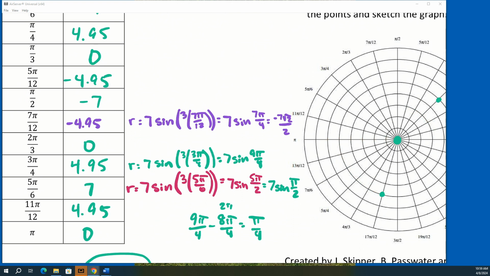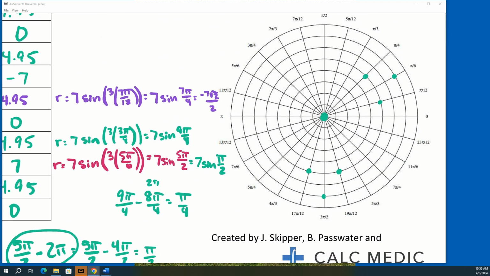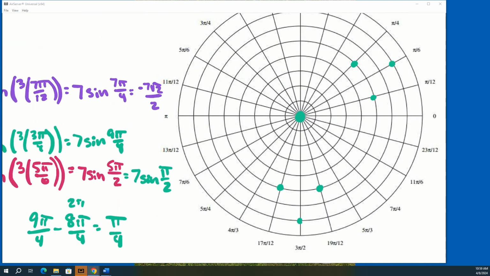All right, and then we'll go to negative 7 and rotate pi over 4. Sorry, pi over 2. Just going to take us there. And then negative 5 again and rotate 7 pi over 12, which should take us to that one. So even when there's a negative rotation, it'll still take you to an angle that has that same denominator. That helps me kind of see it all. All right, and then we go back to 0 again. All right, and then the rest of them are all positive, which is great.